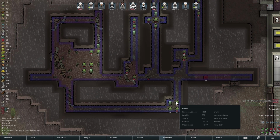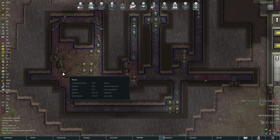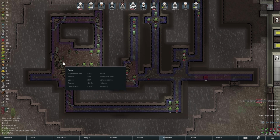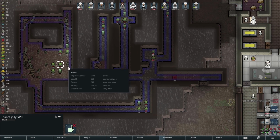We'll leave it in there to just go off and go horrible, because the insect meat is horrible. The people do not want to eat the insect meat. It is a terrible, horrible, smelly, awful thing. But the insect jelly, apparently, so I'm informed by many people in the comment section, is a desirable thing, which is a bit weird. I mean, I don't know if I'd fancy tucking into a bowl of insect jelly, but there we go.